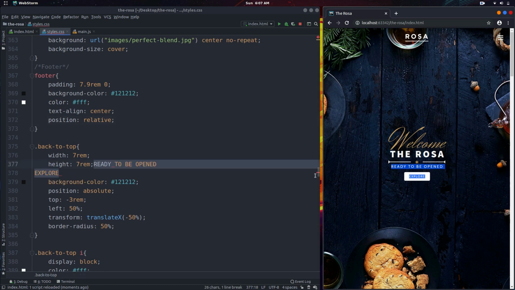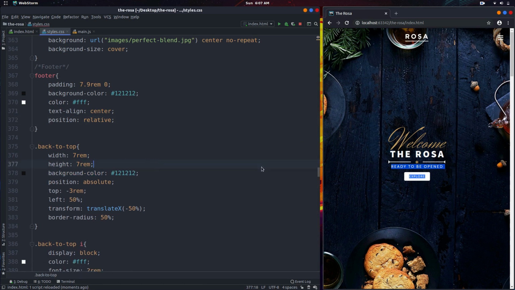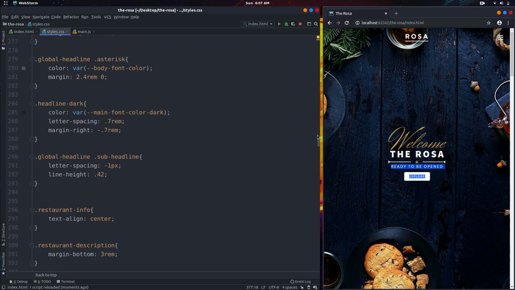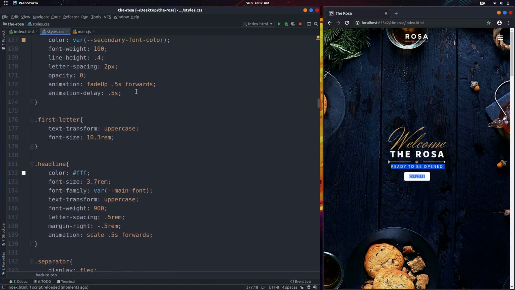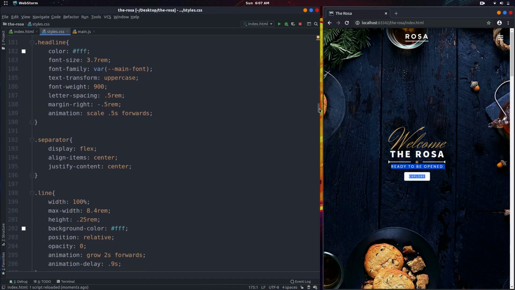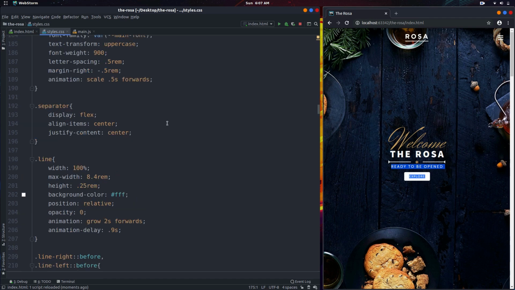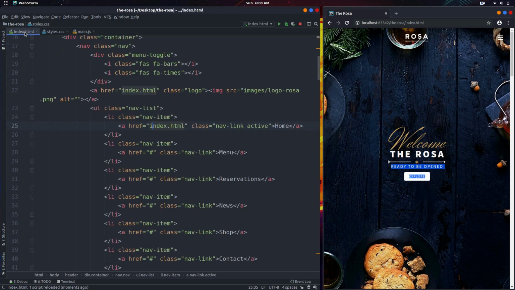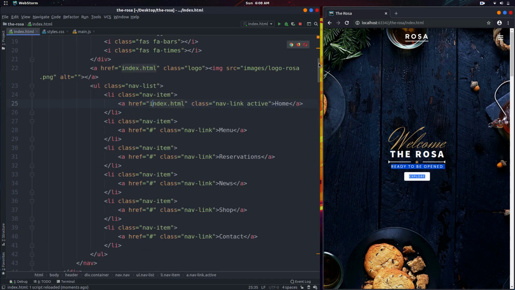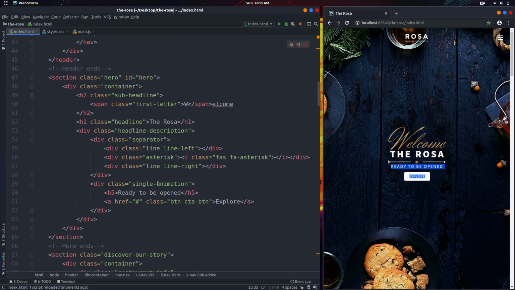And what we want to do now is just grab the animation we had before, right here, and then we want to apply it to the separator lines. Where is it? Actually, I called it right here. So if we go back into the HTML and we find it, single animation.